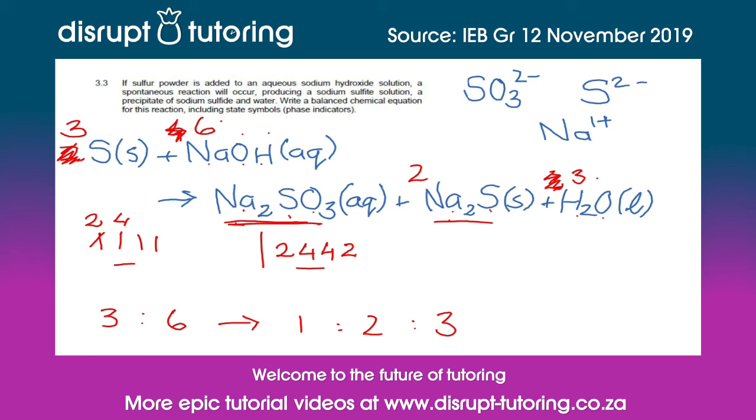Okay, if that was a little bit difficult to follow, just rest assured that it will become easier the more practice you get and the more types of these problems you go through as you learn the little tricks. So this will be the mole ratio of our final balanced equation.